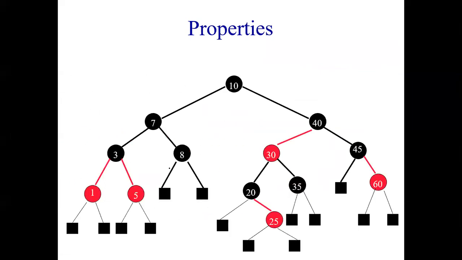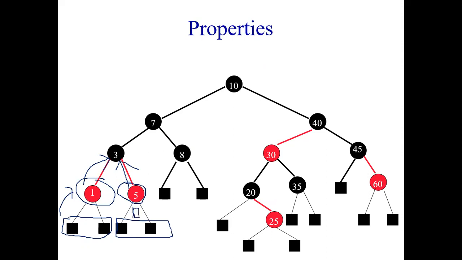Take this particular binary search tree. Now if you collapse this red node to the parent black node, then this will get merged here. This one will get merged here. Then these two external nodes will move up by one level, right? Similarly, when you merge this 5 here, this 5 will get merged into 3. Then these two external nodes should become one external node, right?